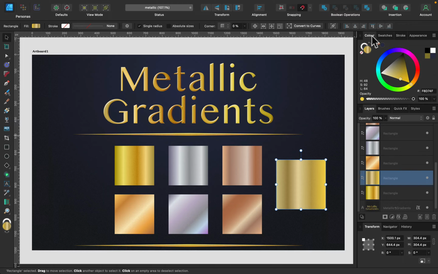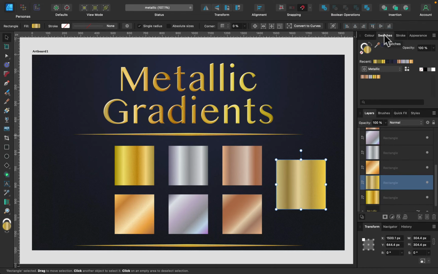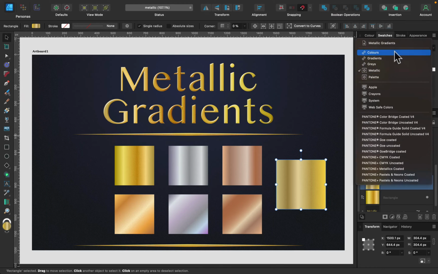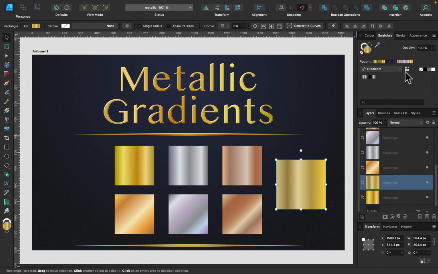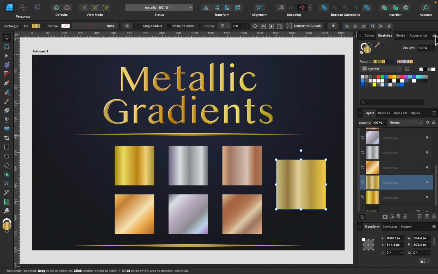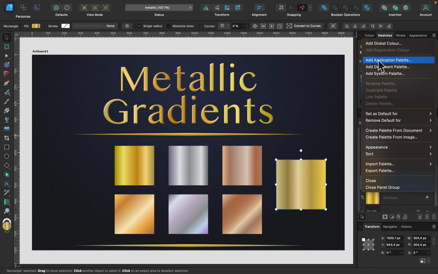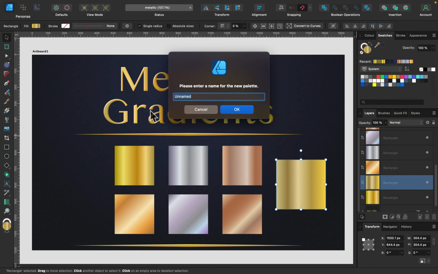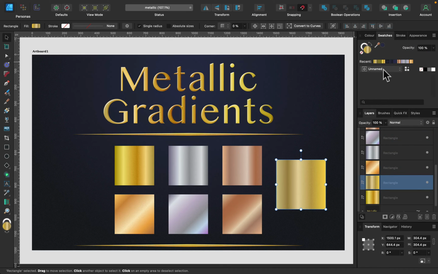So next to the color panel you should see your swatches, and here I would suggest you create a new palette so you have a blank palette. By default you will probably be in colors, gradients. All right, so by default there will be some colors here like that. What you want to do is create a new palette. So you can add an application palette, you can name it, it will be totally empty. And if you select the object, like this shape we drew and filled with gradient, you'll be able to click here, add current fill to the palette. In this way, you will save a gradient.